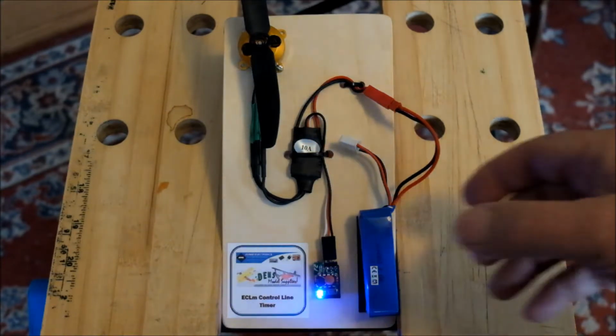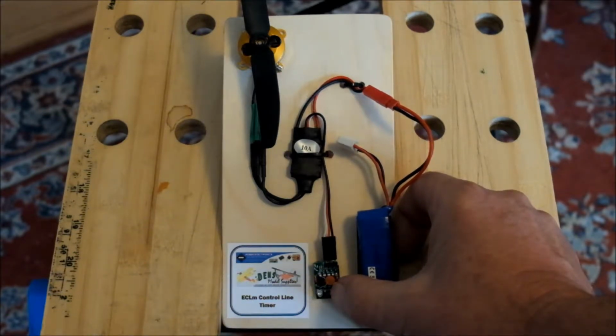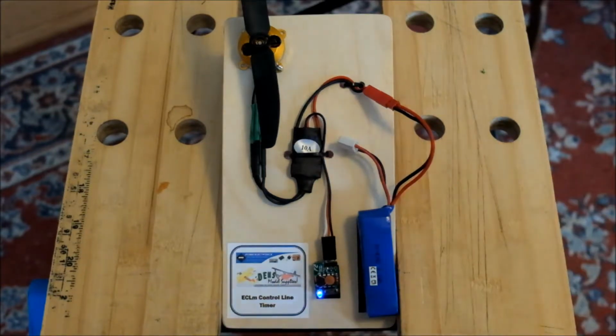Here we go. Holding the button down, LED goes out. I can hold my finger on the button for as long as I want. Nothing's going to happen until I release it. When I release it, you'll see the LED glow dimly, and it's that period of time where you can select a feature, but in this case I won't. There's the dimly glowing LED, and because I didn't select a feature, it's returned to standby.